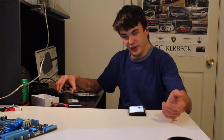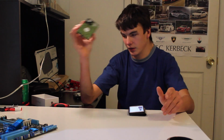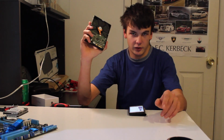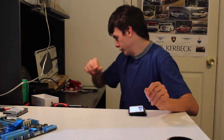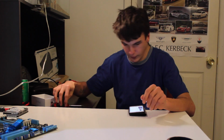I don't have an SSD right now. I have 2 1-terabyte Seagate drives, and then also a 3-terabyte Seagate drive. I'm going to use this for my main hard drive to have Windows 10 on. So pretty much that's it. I'm not putting a CD drive in this because I rarely use those. So let's get to the build.